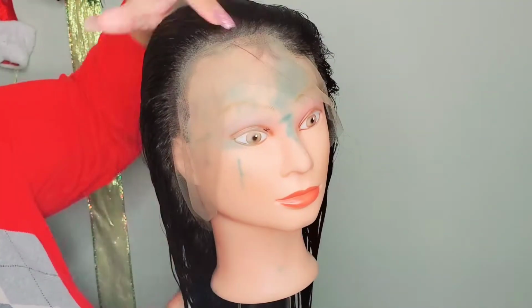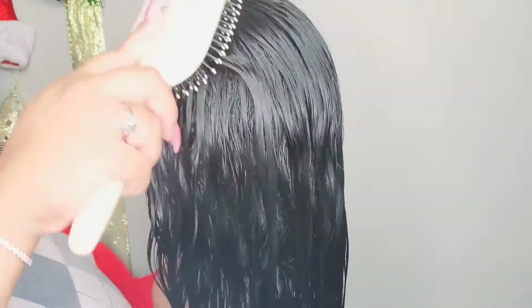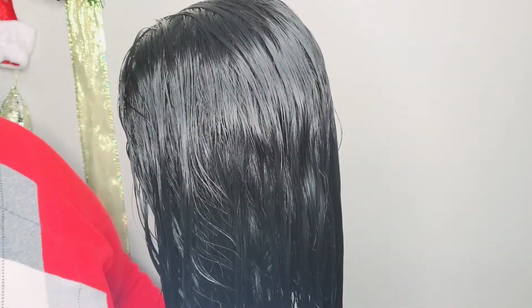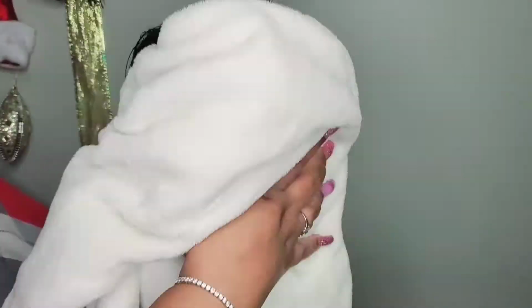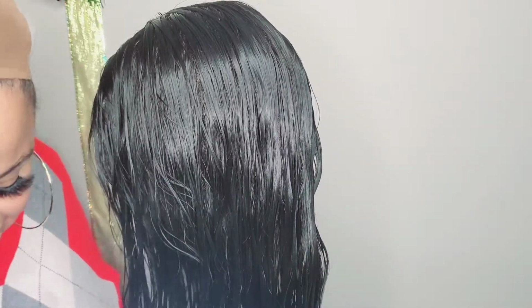So I'm like, what am I gonna do, let her air dry? Sure, I don't have to go hang her in the shower for real. I'm putting a lot of water in. Anyway, yeah, I just wanted to let you see how she looks. And when she dries, I'll bring her back on camera and finish it up. I don't know how I'm gonna style her up, so yeah, we continue, baby. She's so cute.